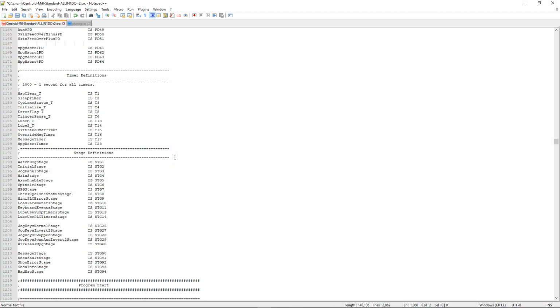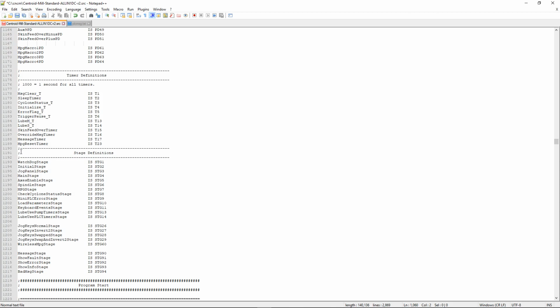Now there are certain stages that are required in the PLC program. First off is the initial stage. The initial stage is important because this is a stage that gets run the moment that the system is powered up. And by the system, I mean the software as well as the hardware. Whatever's in that initial stage gets set. A lot of times they set other various stages, set constants or timers. A lot of that stuff is handled in the initial stage.